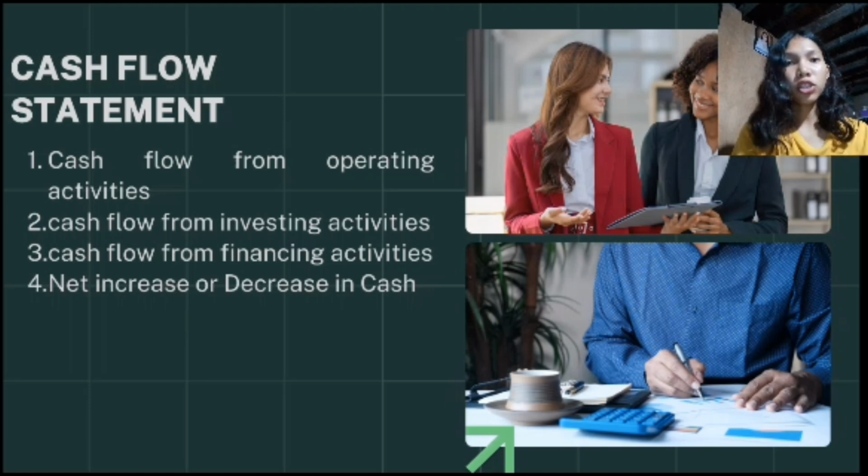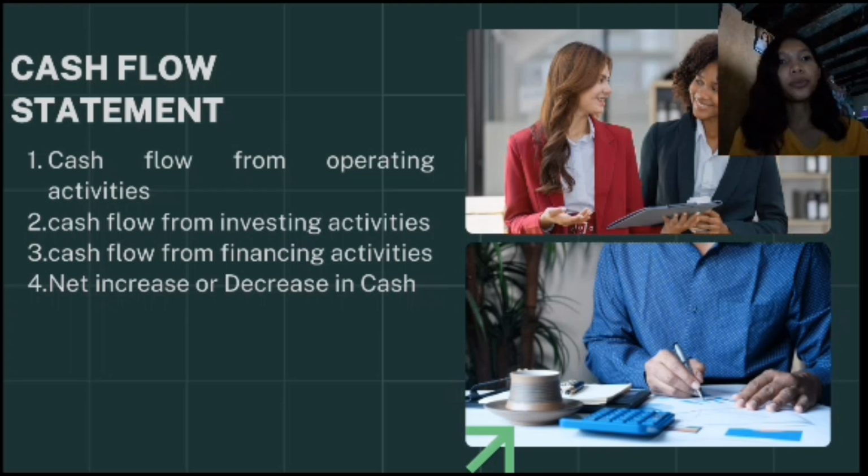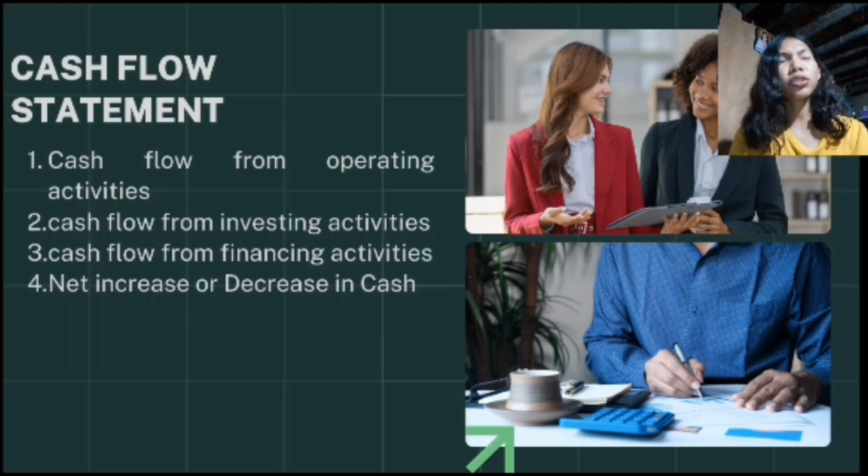And we also have the third, which is the cash flow from financing activities. So this is cash paid or received from issuing and borrowing of funds. So fourth is the net increase or decrease in cash, which refers to the increases in cash from the previous year, which will be written typically, and decreases in cash are usually written in brackets.